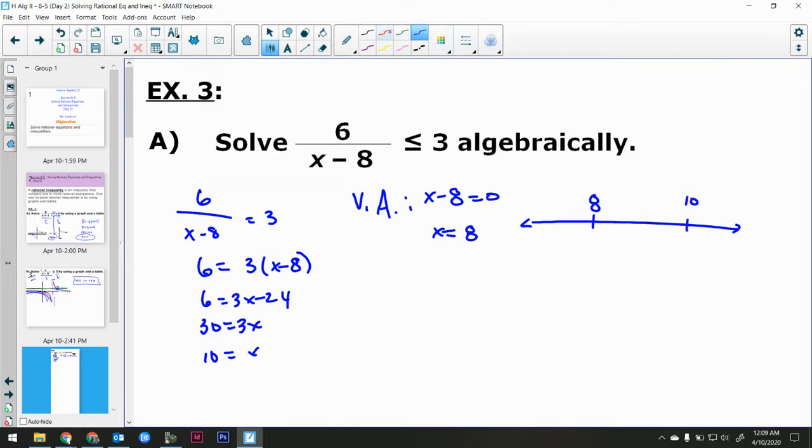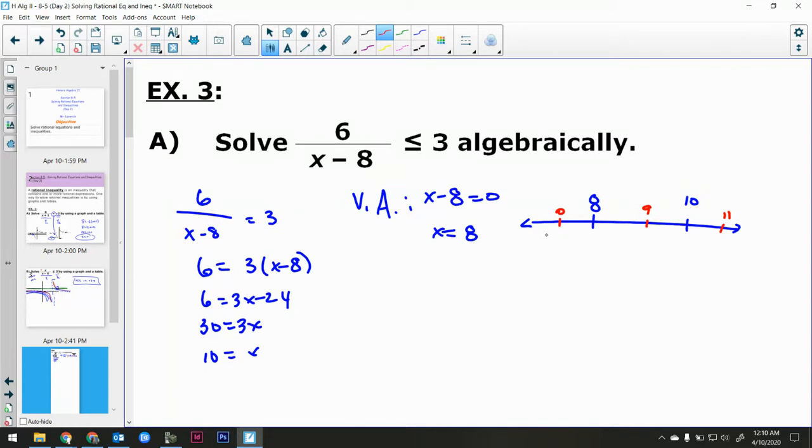And what we're going to do is pick tested values. We're going to pick a point here, a point here, and a point here and figure out where the solutions lie. So what point could we pick here? Well, I could pick anything below 8, so 0, sure. I could pick anything between 8 and 10, pick 9. And then I'll pick 11 here. Okay, so let's run this through our function.